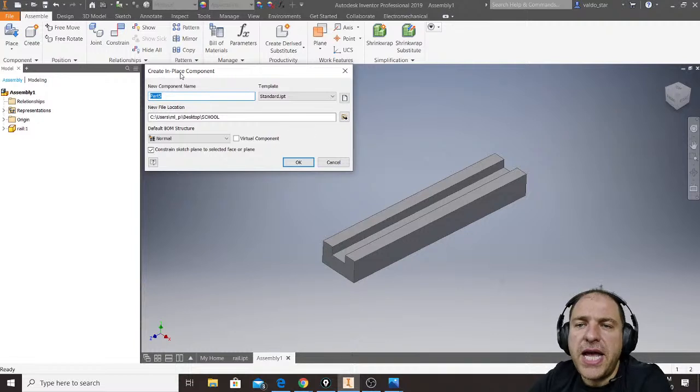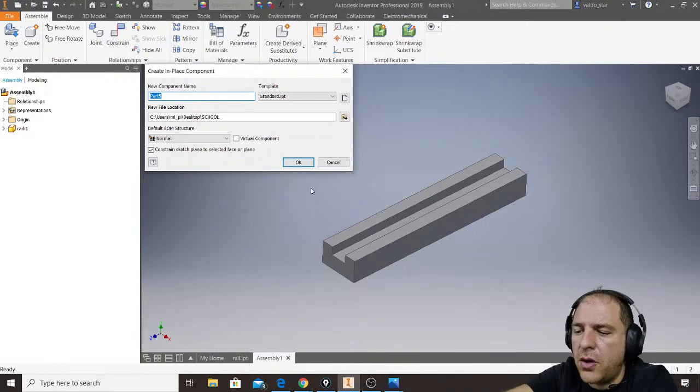When I click create, I basically create a new part, and you can see here that I'm making a new standard part. I have to specify the name of my new part. If I want to change the folder, because if not, it goes directly into the same folder where my previous components are. For example, I will call this object thing.